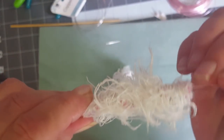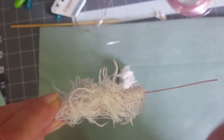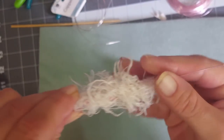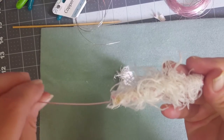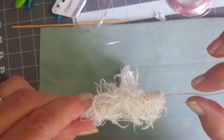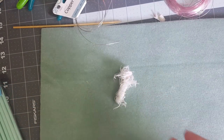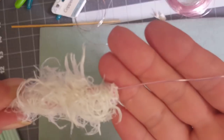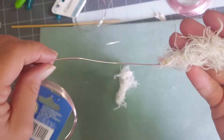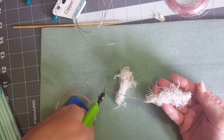According to what you want to put on each end of this bead is how you will decide how much wire to leave on each end. So I'm probably going to put a bead cap, a bead or two, so I'm going to want about that much wire. That's a couple inches of wire on both sides, and then just trim this off.